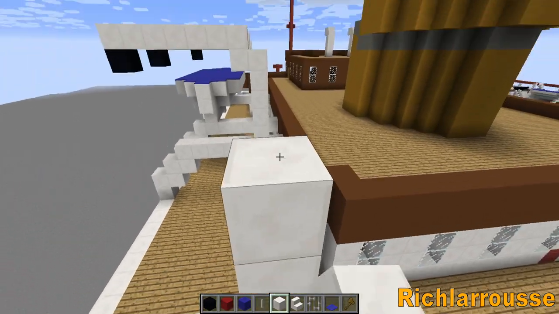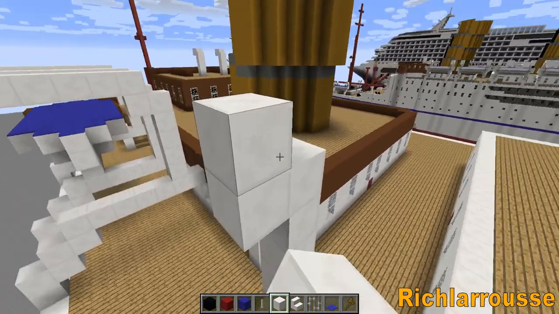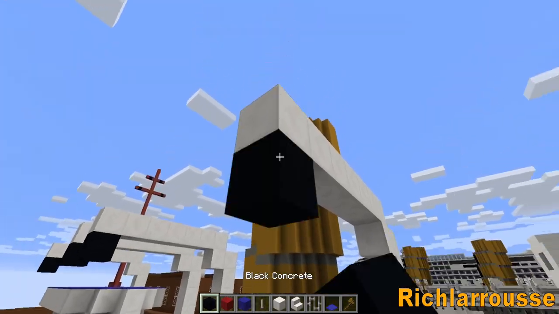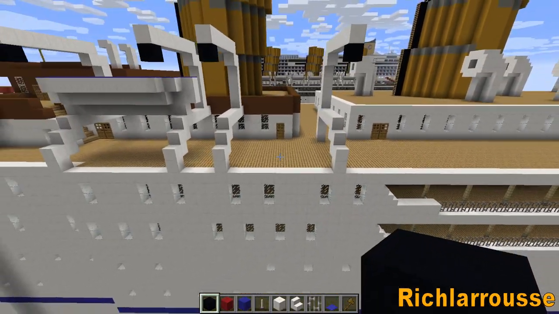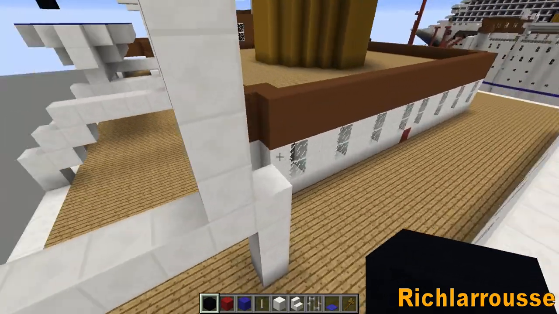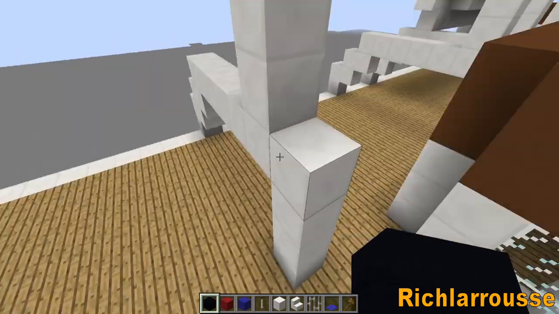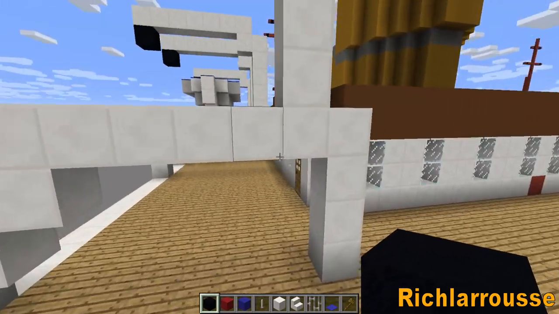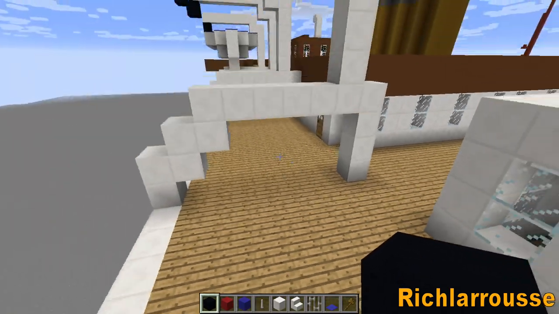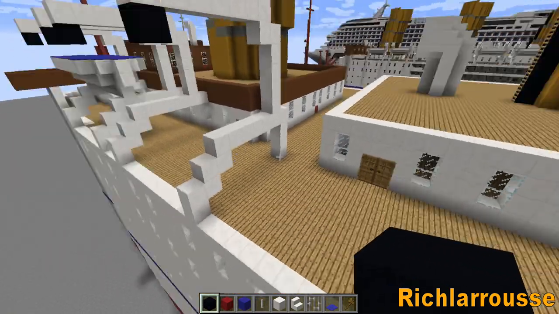Build up the 5, like so, and then up 2, and then 1, 2, 3, 4, 5, 6. Then the black block underneath. And there you go, there's your gantry like that. So that's gantry set number 2. Like I say, all of them will be attached somehow to something. So this one is not attached to a deck house, so what you do, you put a pillar underneath. So there you go, that's gantry set number 2.